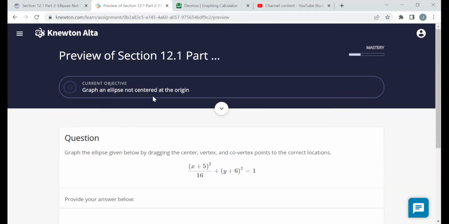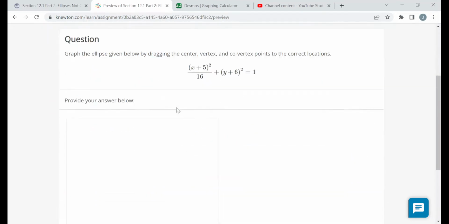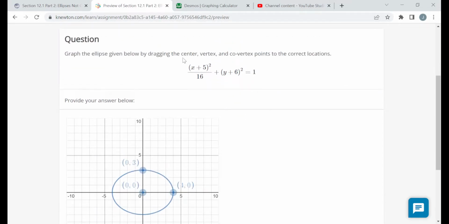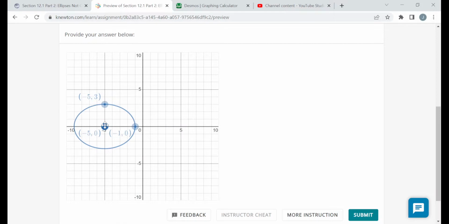Alright, so again we're asked now, I've been doing this, and here's a nice thing, we can move some points around. So I'll just talk this one out. Again, you can graph it on Desmos, you can do it by hand. I've been doing a few of these by hand already. The x coordinate of the center must be -5, so I'm going to move the center over to -5, and then the y coordinate would be at -6. So the center is going to be at -5, -6. Just make sure that that's labeled properly. -5, -6 for the center.